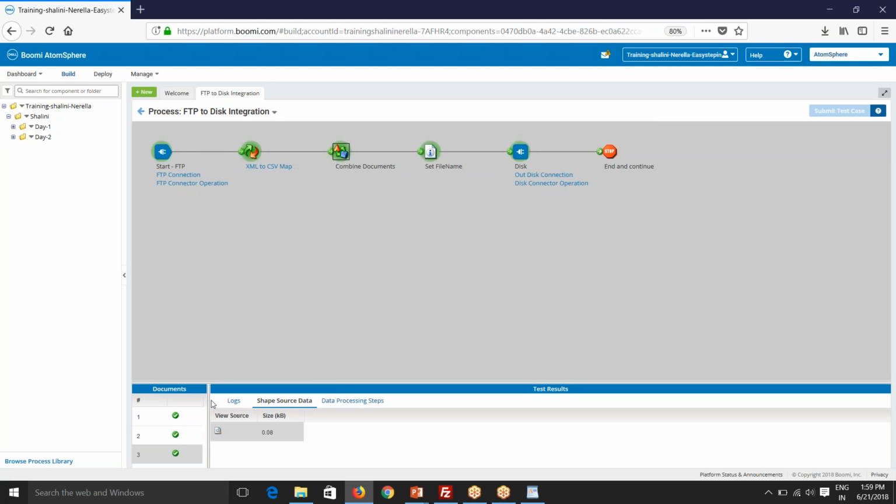Now I'm having 3 documents. Our goal is that we need to have these 3 documents in a single document, right? All these 3 records in one single document.